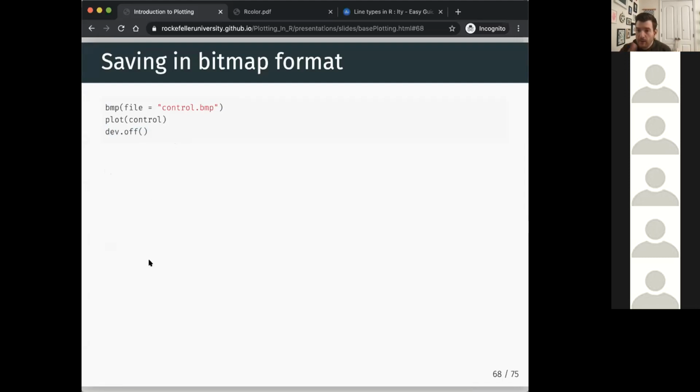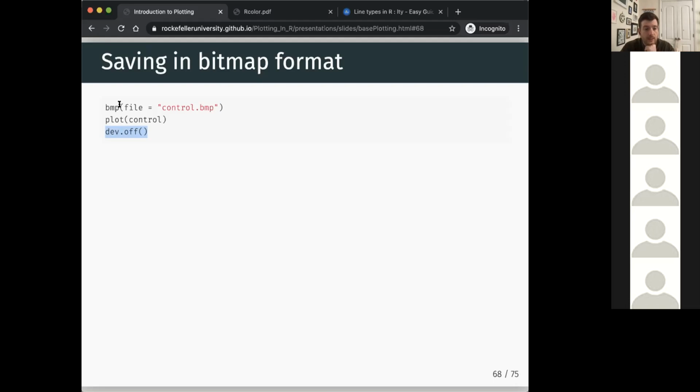And then when you're happy and you're finished, you say dev.off, and it knows that you're going to close that connection. You're not going to be writing to the file anymore. The file gets saved, and then you can look at the file. Okay, so it's a very kind of disjointed way of just saying, switch the focus of the R plotting to somewhere that's very specific, and then you can switch it back to your console afterwards.